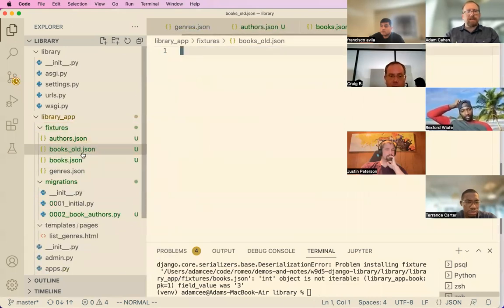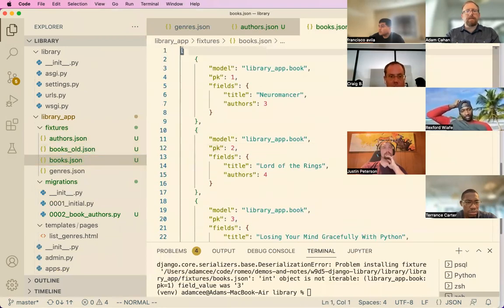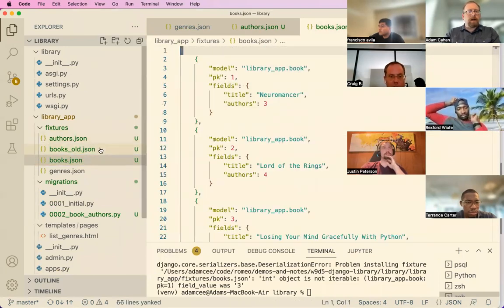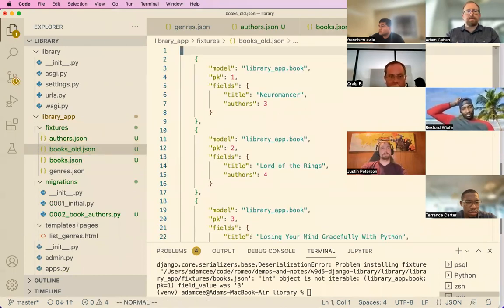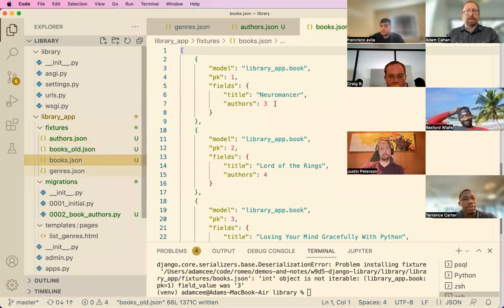The PK doesn't exist anywhere. Fixtures kind of has its own format a little bit. You know what I mean? And I just don't want to get, I feel like we've already gotten a bit too lost in the weeds. So what I'm going to try doing is, excuse me, I just copied this whole file into another file.